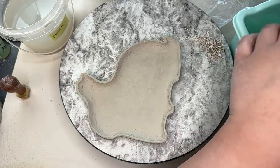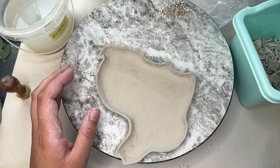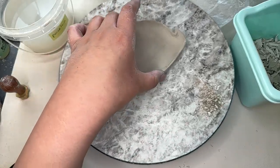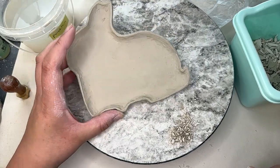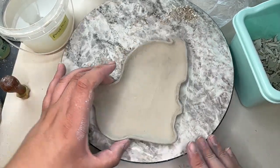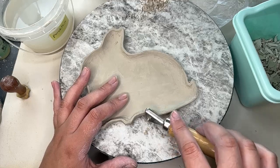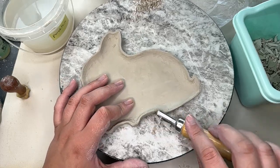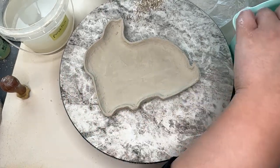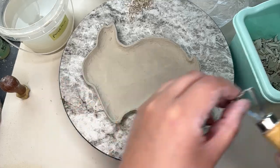I'm also thinking maybe I should make more turtles, our little turtles that we had. In a way, I would say that this bunny dish is 2D because it's just flat, but the turtles were actually 3D and the shell came off as a lid. The turtles were a little container, like the little sandbox ones. I don't know if that is too close to being intellectual property. I'm not sure.